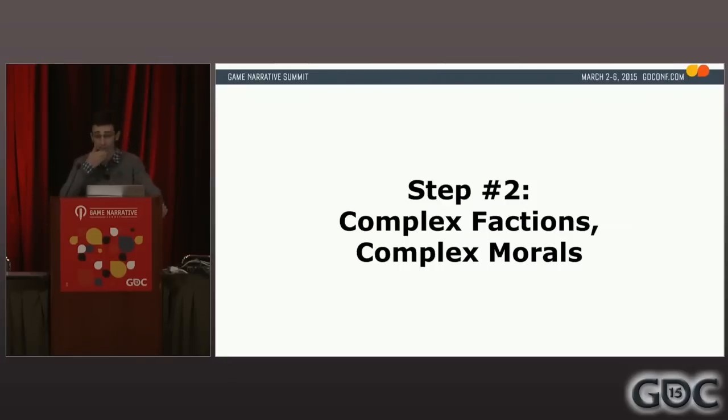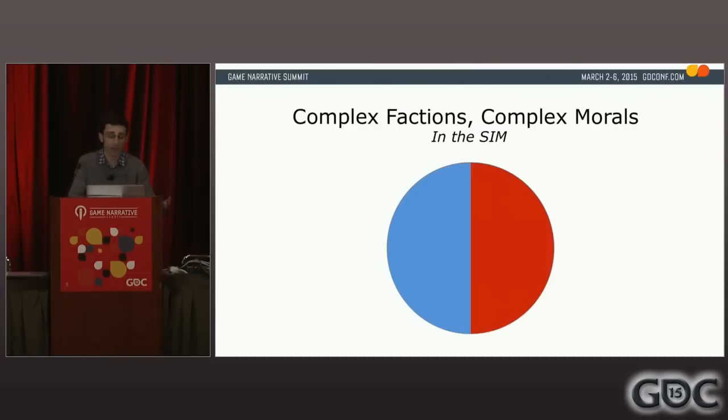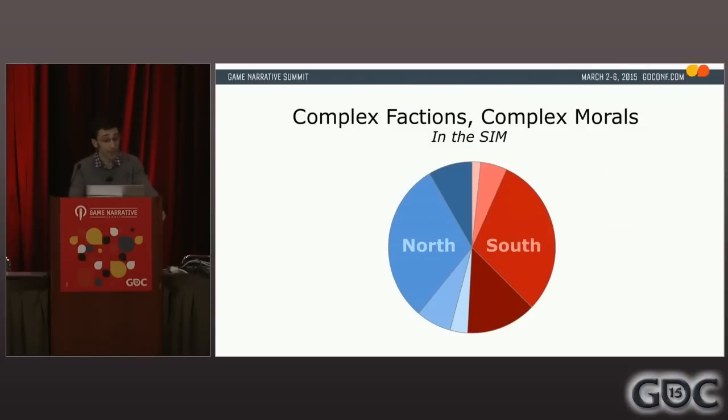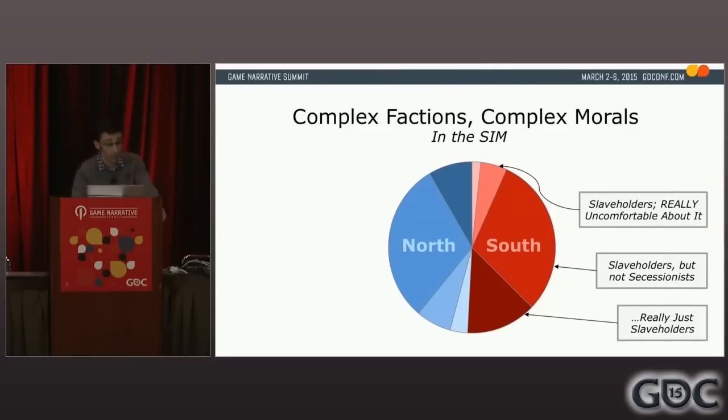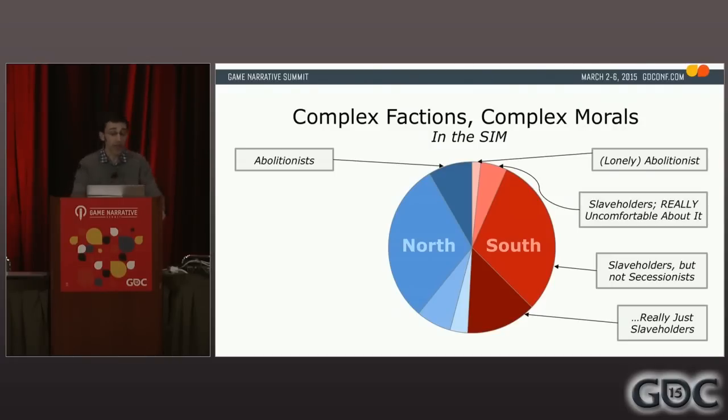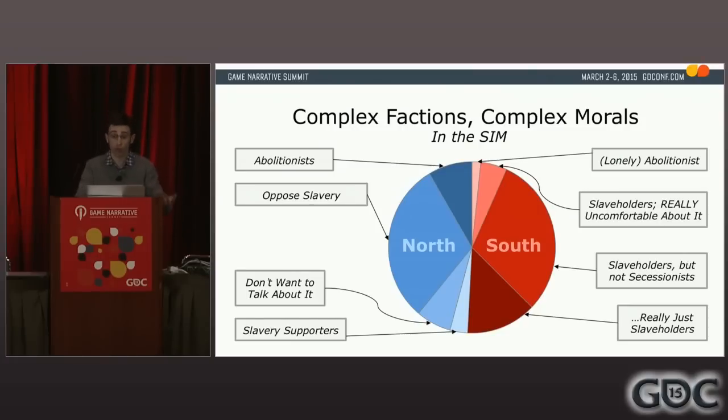Well, we have yet to answer, obviously, who is that character, right? What's the first defining feature that you could design for them? Well, you could start by assigning them a faction within your game, and we do this in The Sim. Each senator caucuses and strategizes with the members of their faction, Northerners on one side and Southerners on the other. However, despite this, all of the scripts and game copy makes it clear that these factions aren't monolithic. The members of each faction have a range of different opinions on slavery, even in the South. And aside from a couple of abolitionists, nearly everyone in both factions has at least some morally questionable stances, even in the North.